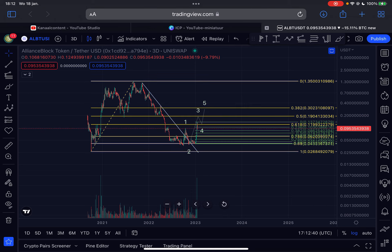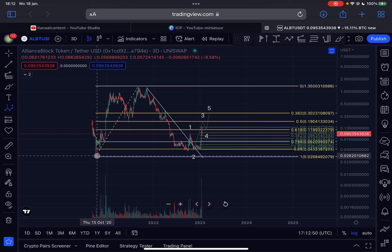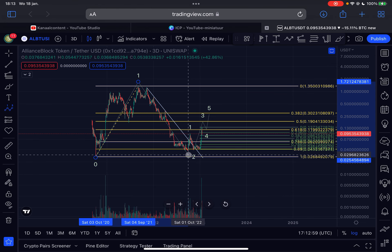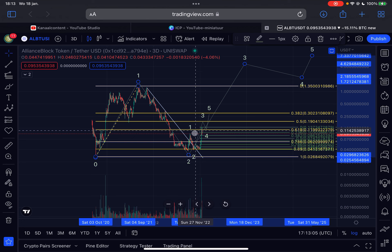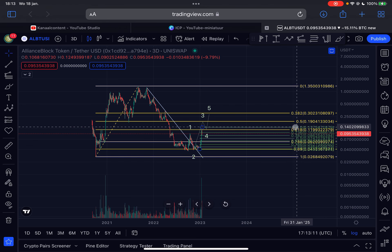Let's zoom out to see what my longer-term view is for Alliance Block ALBT. Currently I think the bear market low for ALBT was already in here around the end of September 2022. In terms of an Elliott Wave count, from October 2020 we moved up in a wave one, then came down in a wave two during the bear market — which is already finished for ALBT. Right now we are impulsing out in a wave three, four, and five in this bull cycle. In the short term, we got exactly rejected at the golden pocket at 11 cents, but I still think this run is ongoing. This is just a healthy retracement before further continuation.